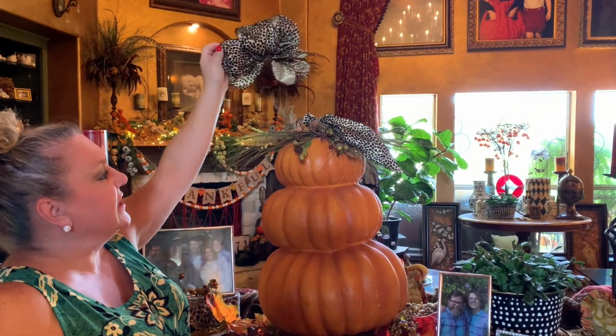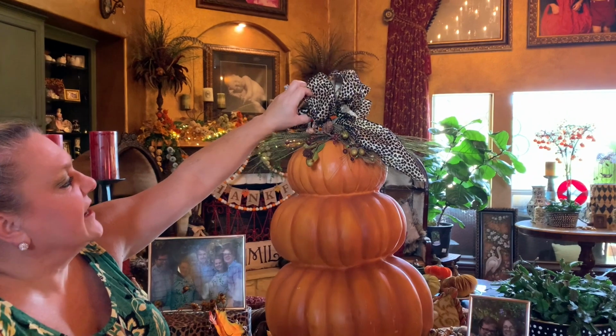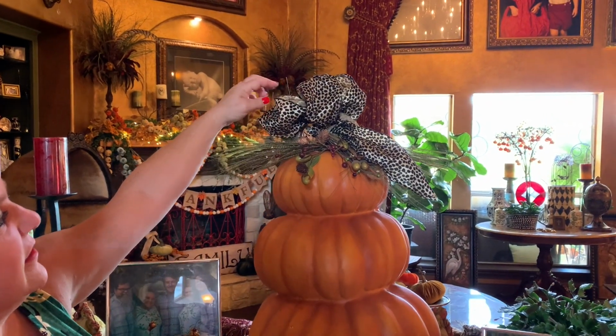As you can see, I made it, and I just plopped it right there on top. It doesn't have to be anything fancy. It looks beautiful. No one's going to know that you didn't go have your bows made by a decorator. It's easy to make by yourself. In fact, if you need to tie it together, you can even undo one of those ornament hooks and use that to pull everything together, so you don't even have to go get floral wire if you're trying to get something done and you don't want to spend a lot of money.